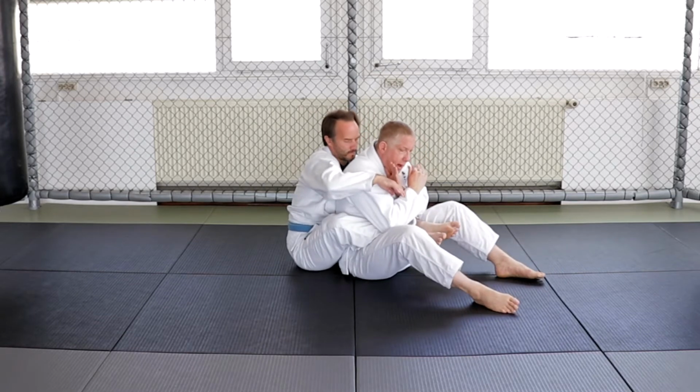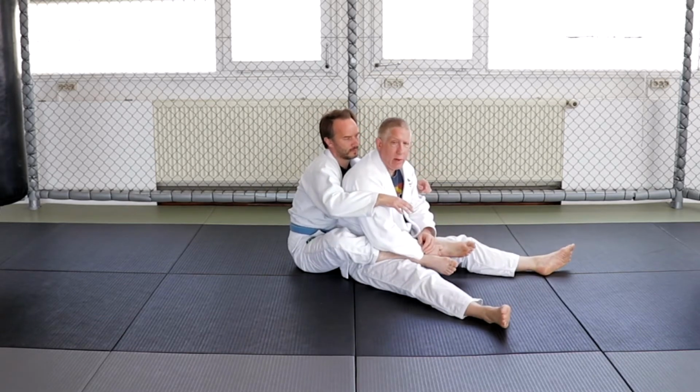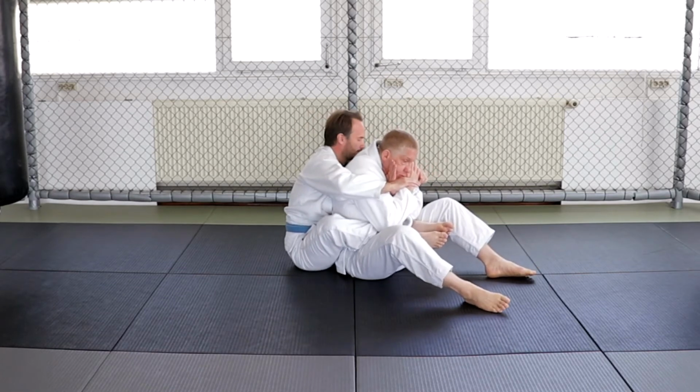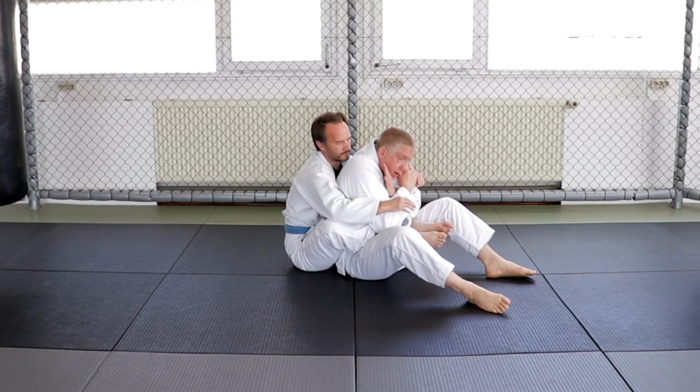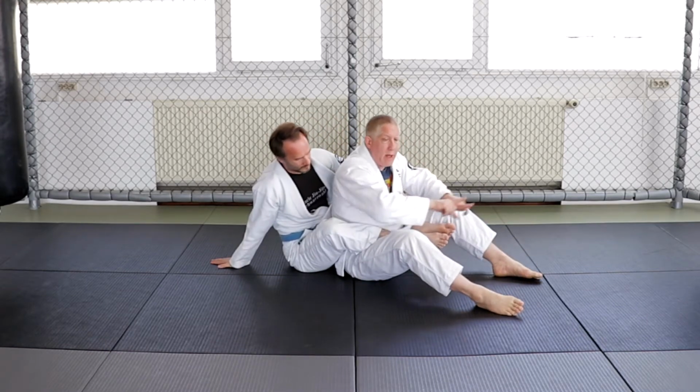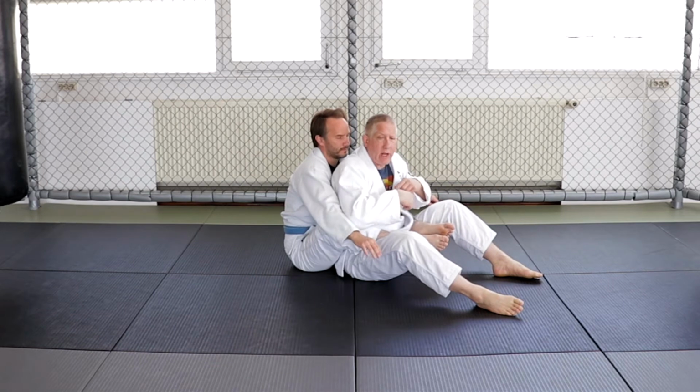My legs are on the mat. I don't want my legs like this, relaxed. I can't move. Okay. My legs are on the mat. I'm crunched up. Chin is tucked. I'm away. Now what I'm going to do is I'm going to reach my feet. I'm going to pull my hips away so I can put my chest, my back, I should say, on the ground.